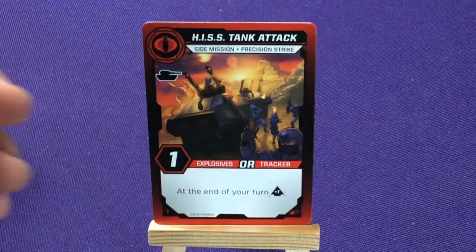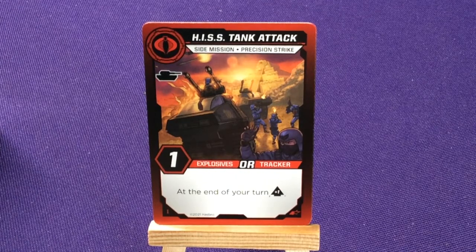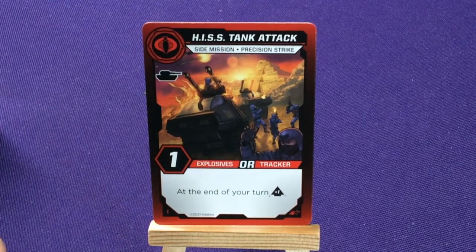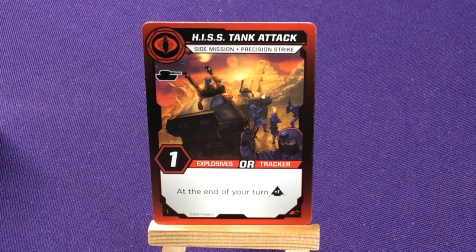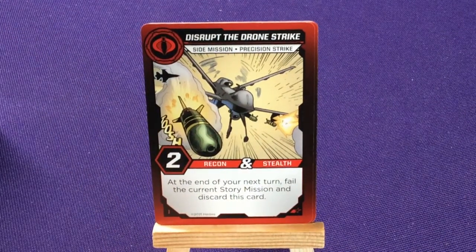You could also get side missions. When you flip over, these are now attached to whichever player flipped them over. So this is a Hiss Tank Attack, Side Mission, and Precision Strike. These act as like little mini missions you have to try and beat. So you have to take a transport, and you only have to get 1. So it's not super hard to beat, but again, they're going to distract you or take you away from trying to complete the main mission. Because it says at the end of your turn, the threat moves up once. So you kind of have to stop and deal with this, or that threat meter is going to keep going up. And being side missions, only you can do them. You can't ask for help from other players.